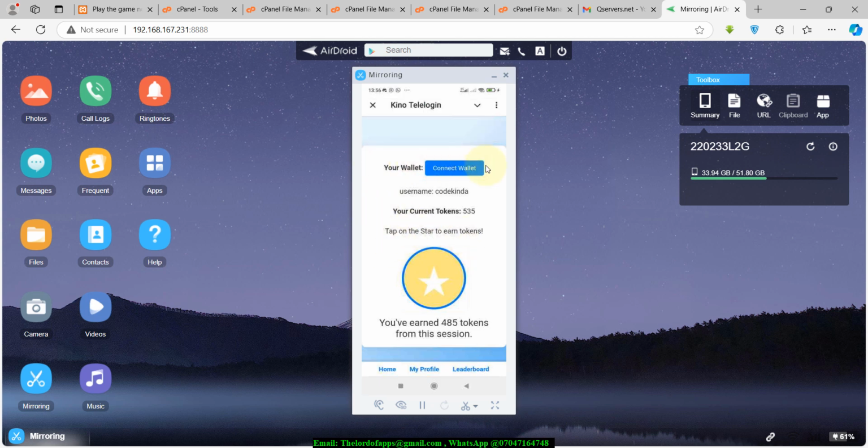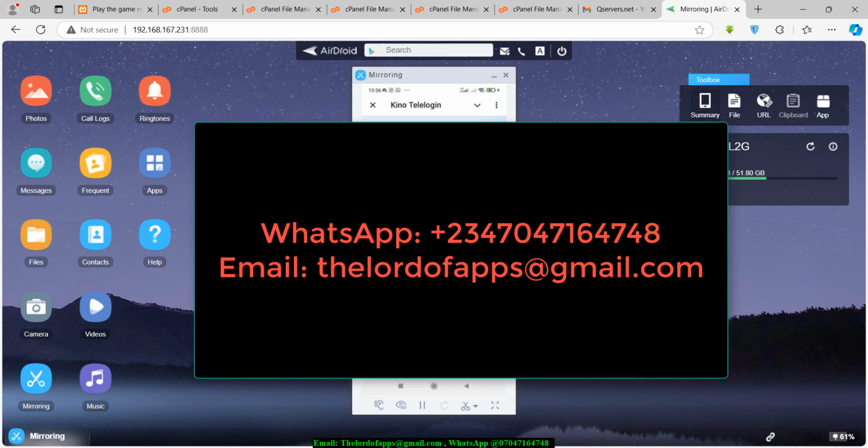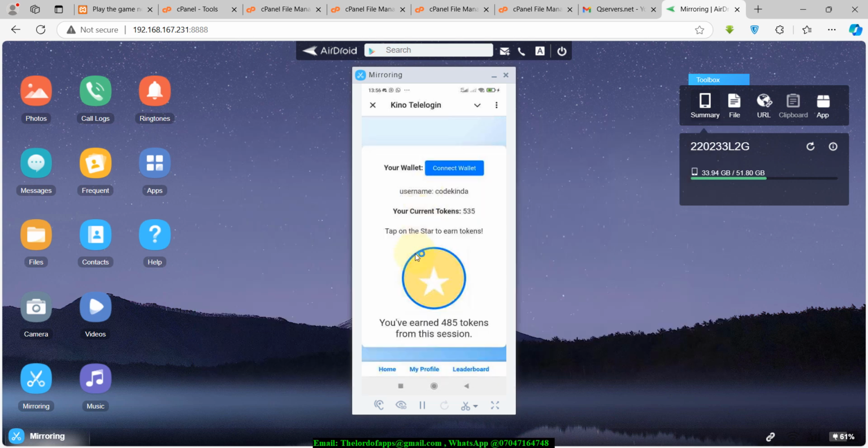And for those of you who would like to purchase my premium course on how to build the Telegram mini games, you should feel free to contact me using my email and my phone number, and they should be in the description box, guys. If you want to join and learn how you can also sign users up, use their data on Telegram and then sign them up, put them in the database, and then begin to do whatever business you want to do within Telegram. That particular course is available, even though it's still ongoing. I've not completed it, but if you want to join at this stage, you can join and learn as we learn together. So we all can stay on that page and learn together.